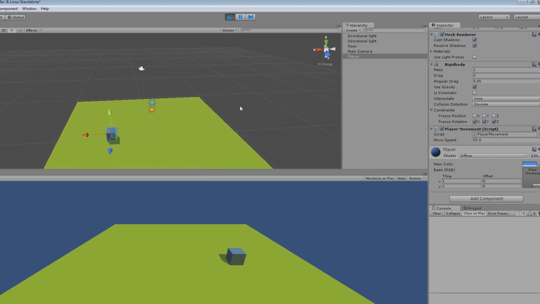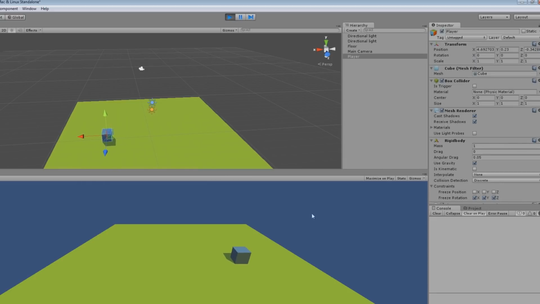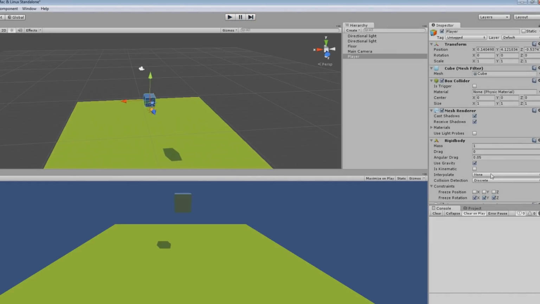For some reason, my Z is changing when I move my X. I bet that has something to do with gravity. What could that be? Is it gravity? Let's turn gravity off. See if my Z still changes. No, so my Z doesn't change now. I can't move back to the right for some reason though. My gravity turned off. Huh.